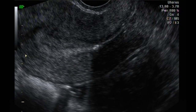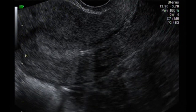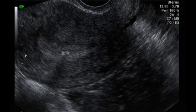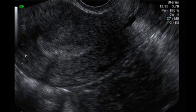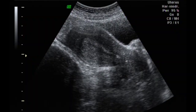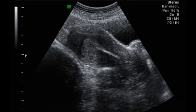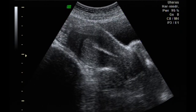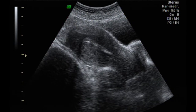Let me show you an actual video of a transvaginal guided embryo transfer. You could appreciate the echogenic tip of the inserted outer guide and the inner catheter moving out slowly and advancing towards the fundus. After injection, the marker air bubbles could be readily appreciated. In comparison, this video shows a classical transabdominal ultrasound guided approach with an echogenic catheter from a different manufacturer. Although this is a very nicely documented video, its resolution cannot be compared with the transvaginal approach.